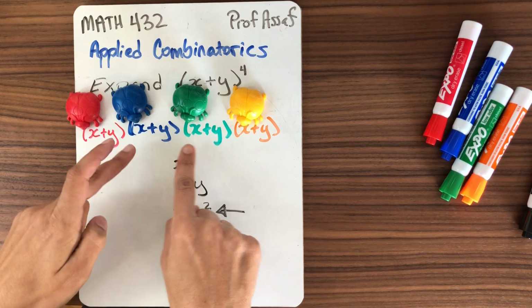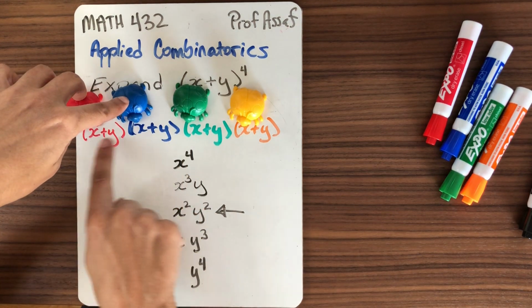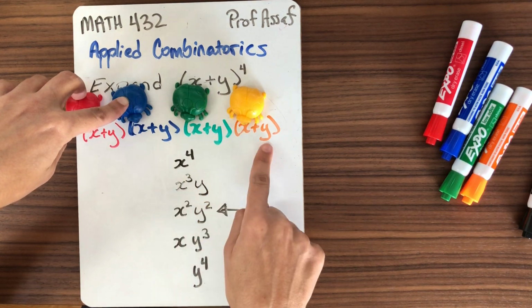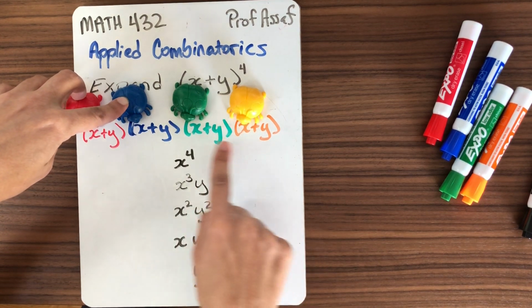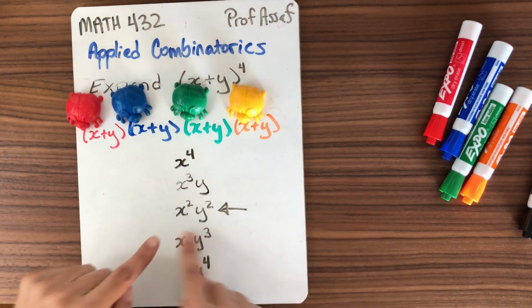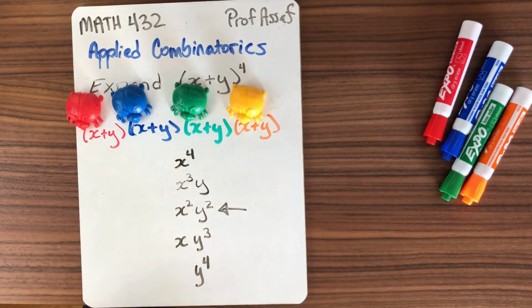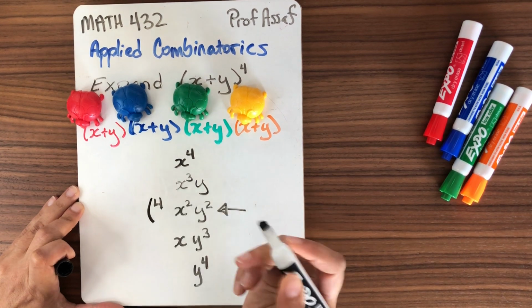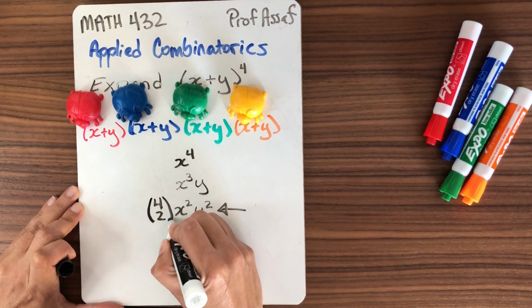Now, when I don't take the x's, so suppose I did take these 2 x's, what's left? Well, that means if I'm not taking these 2, then I have to be taking the y's. Otherwise, I would get the x. I have to take one or the other. So this coefficient right here is actually the coefficient that we already counted. I've got 4 bugs, and I choose 2 of them.